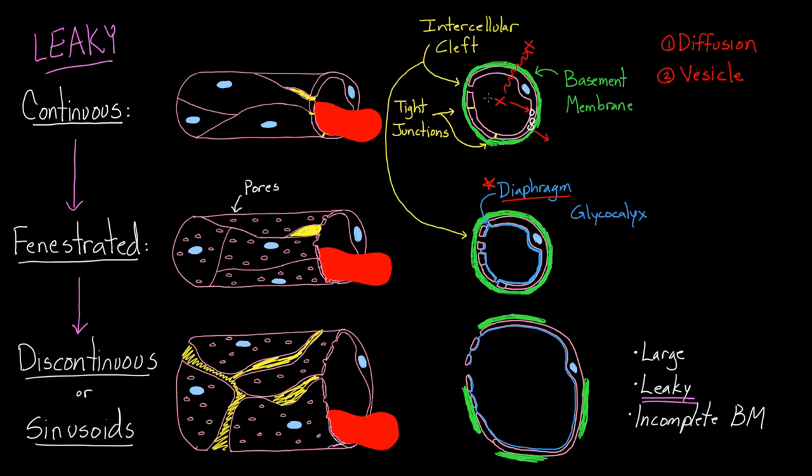A third way could be through this intercellular cleft. Again, you still have to get across that base membrane, but at least you can get across the cell by simply going around the cell. So maybe that intercellular cleft could be another ticket to freedom. So if you want to get around, you can go that way. That's a third way.